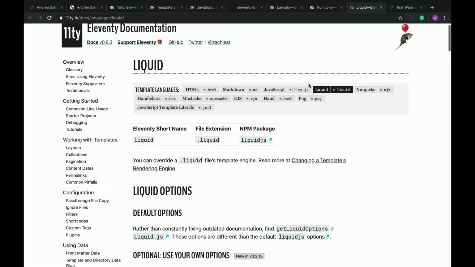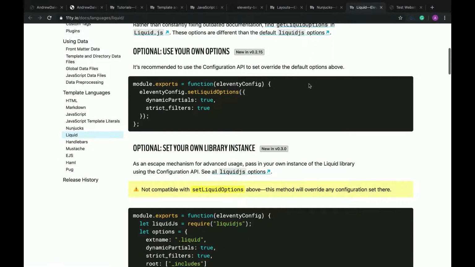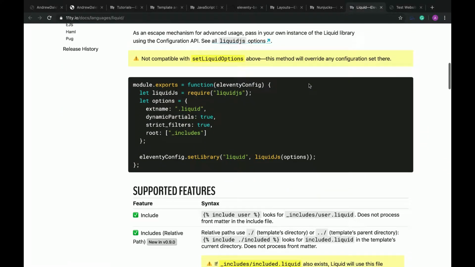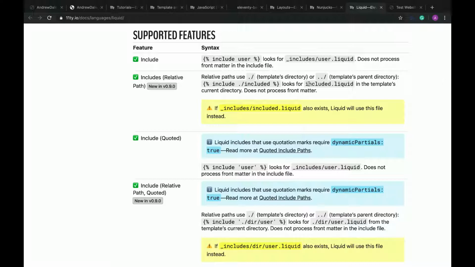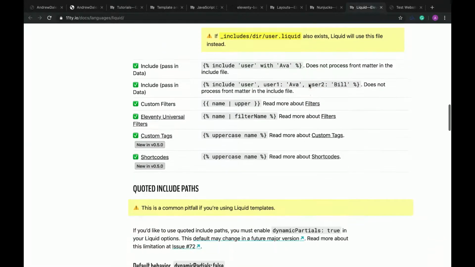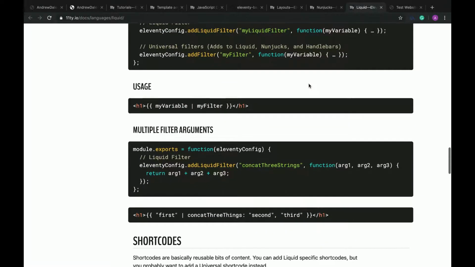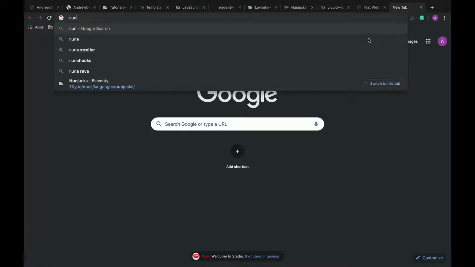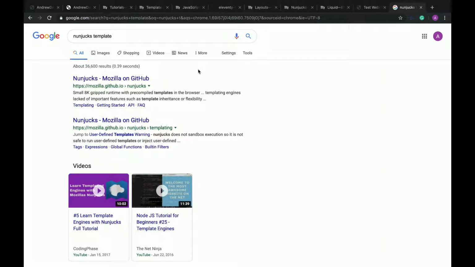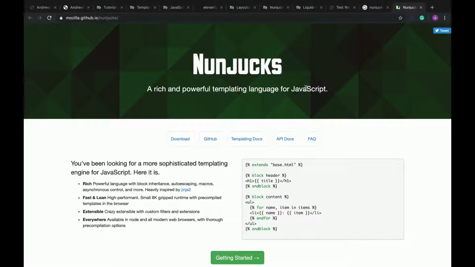This kind of tells us how to set it up. So it's Nunjucks from Mozilla.